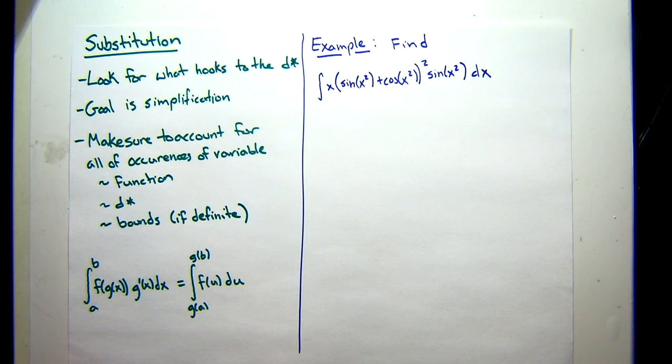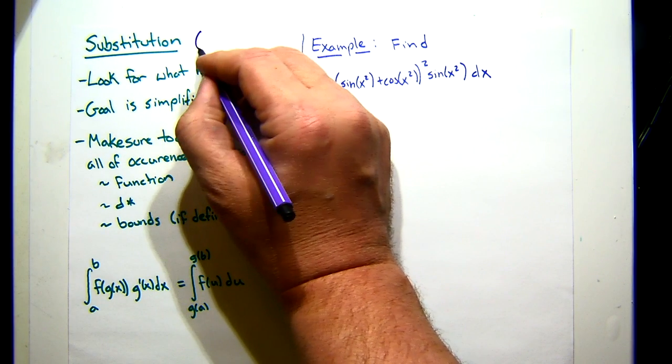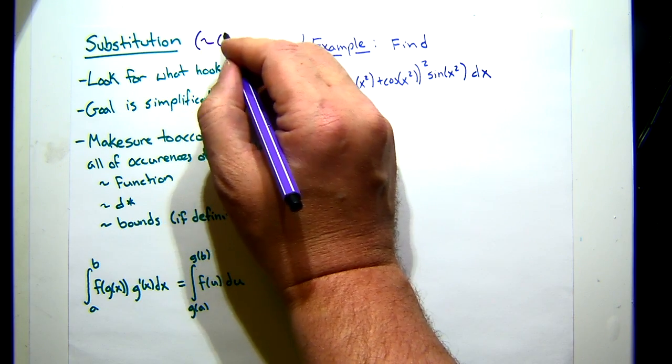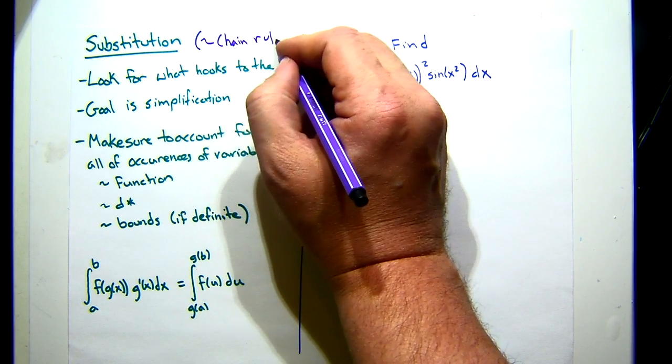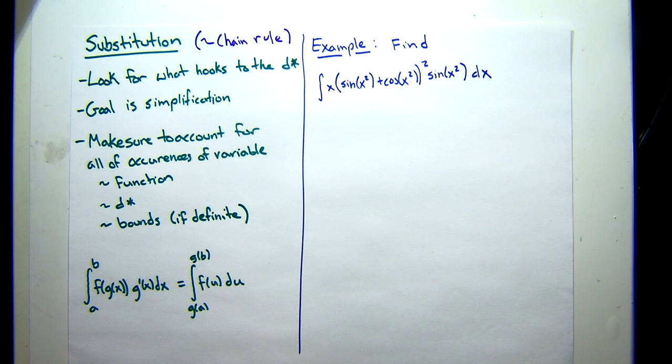So, the next thing I want to talk about is substitution. I should point out, and I didn't write it down here, but think of it as connecting to the chain rule. The chain rule was a really important rule when it came to taking derivatives, and substitution is probably the most important rule that we have for integration. The reason I say that is integration is really tricky. There's about 8 things that we can integrate, and only those 8 things, and nothing else. With differentiation, it's like, you give me anything, I can differentiate that, no problem. I can do that till the cows come home.